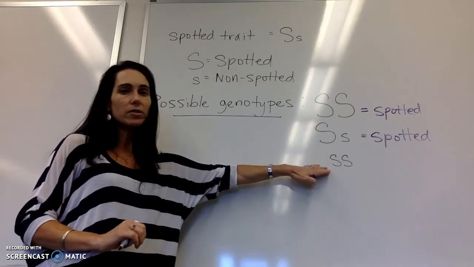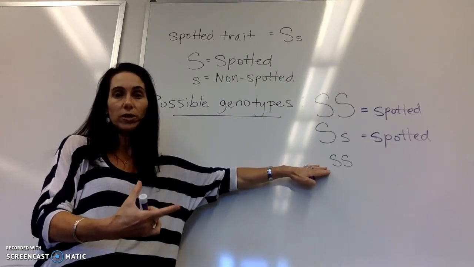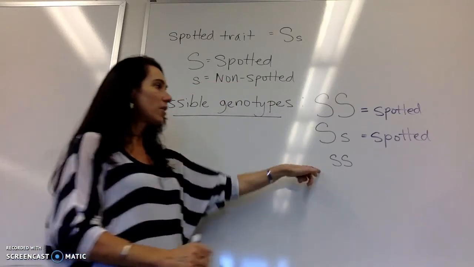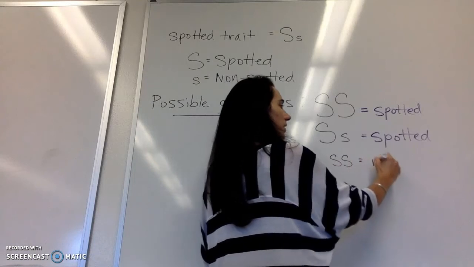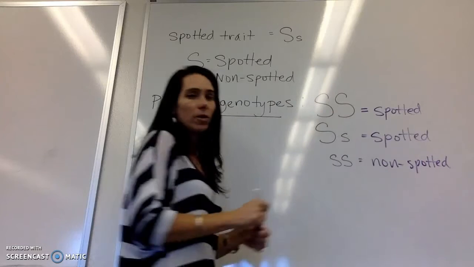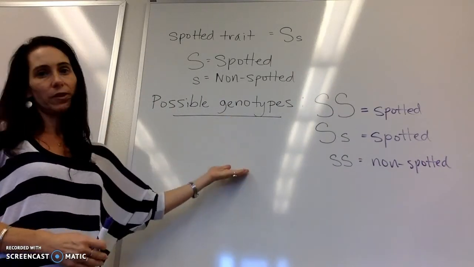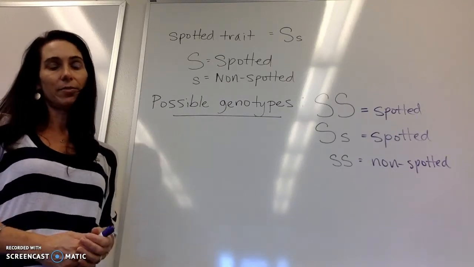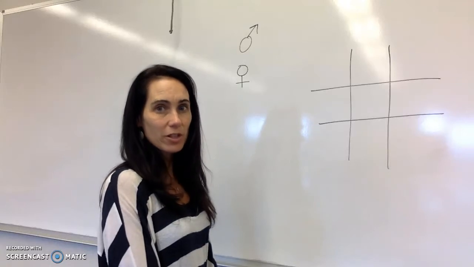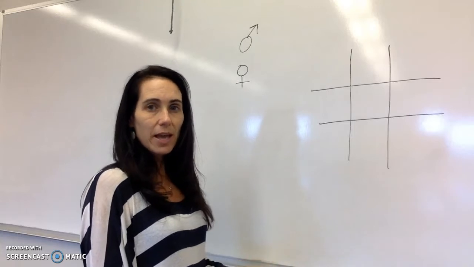And now in this genotype here, two recessive alleles, this is the only way in which you can get this recessive condition to show up in the phenotype. So when we get two recessives, that gives us a non-spotted monkey. So on your lab worksheets for A and B on question 1, you can fill out that information based on the demonstration here.